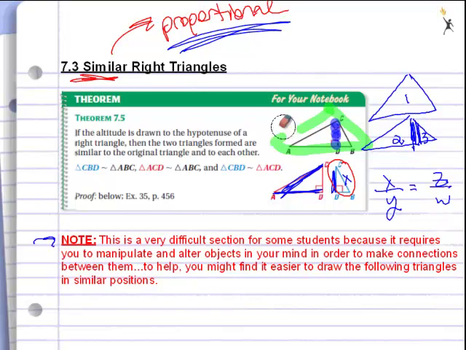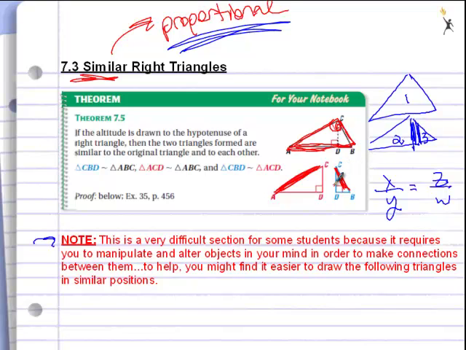Let me erase this and just backtrack a little bit to make sure that I've done a good job of explaining it. If this is our original triangle, and this is the right angle, the hypotenuse is actually down. AB of this largest triangle would be the hypotenuse. But then, when we break it down into the two smaller ones, we'll notice that they are not in the same position. In this one, the hypotenuse is going up and left, and in this one, the hypotenuse is going up and right.